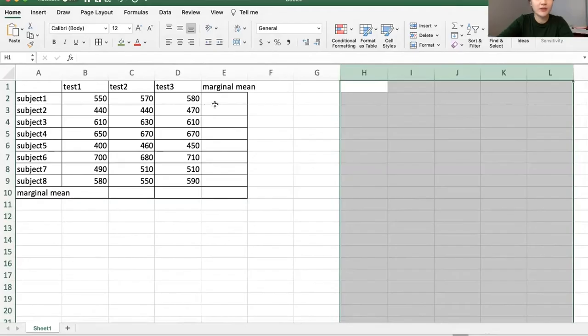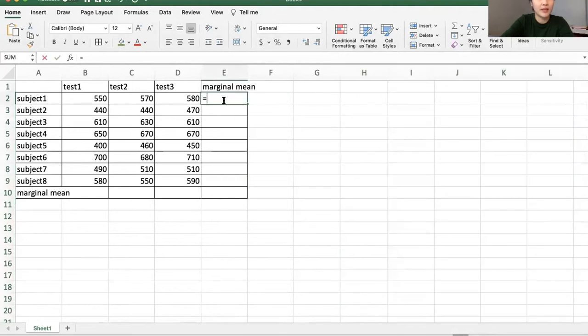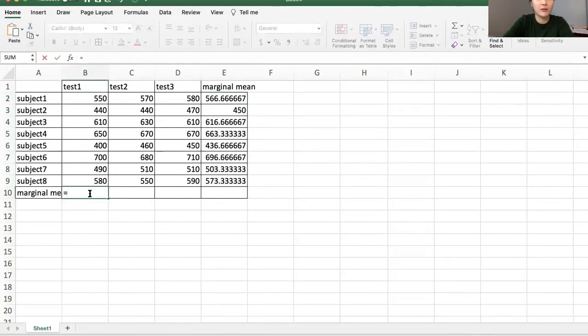I'm gonna show you how to calculate the marginal means. You put the equal sign and average, and you just hit B2 to D2, and then close the parenthesis and hit enter, and you can drag and drop. And if you want to calculate the column mean, you can also write equal average, open the parenthesis and drag up to B9 and close the parenthesis, and you can drag down.